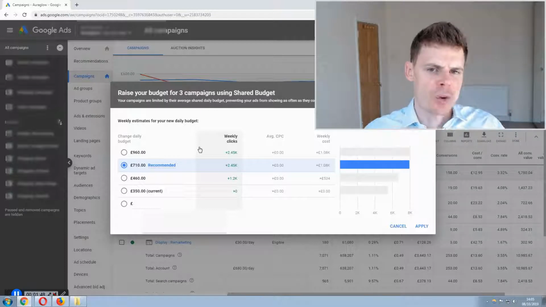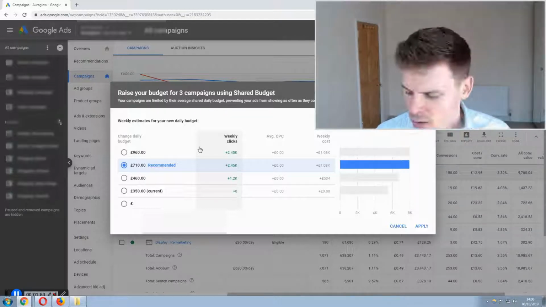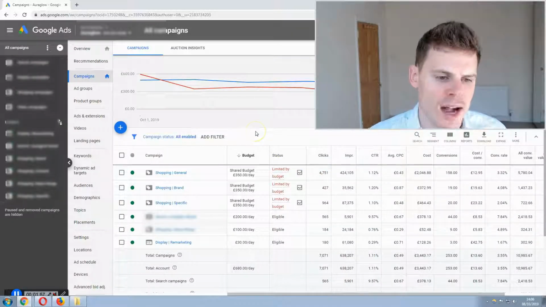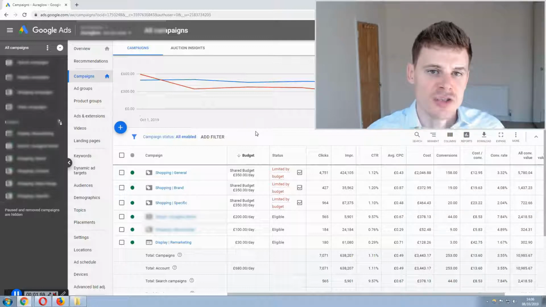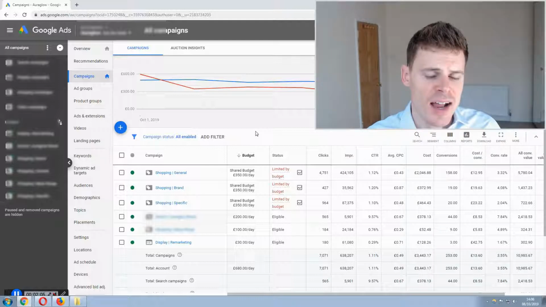But what happens if you don't want to spend more on Google? You don't actually want to increase your budget? Then what is the solution? Well, there is another solution, which I'll explore now. That solution ultimately is to aim to get more within your current budget, so without spending more money, to get more clicks within that budget.